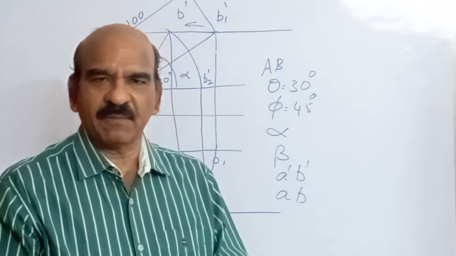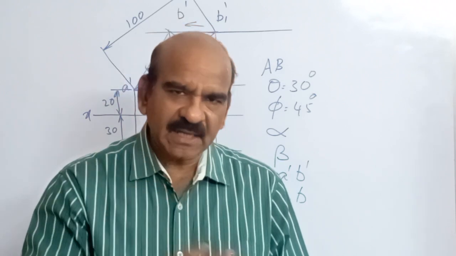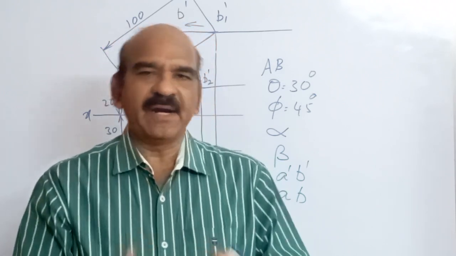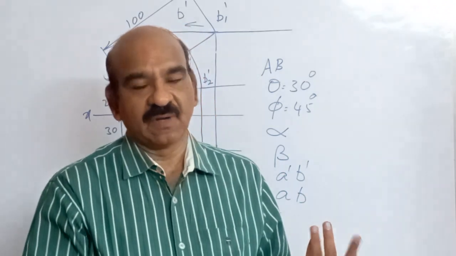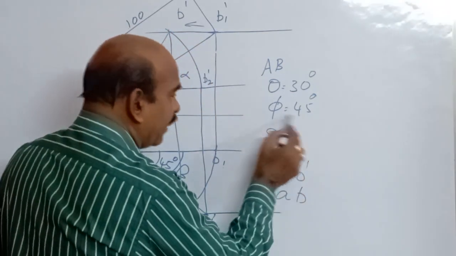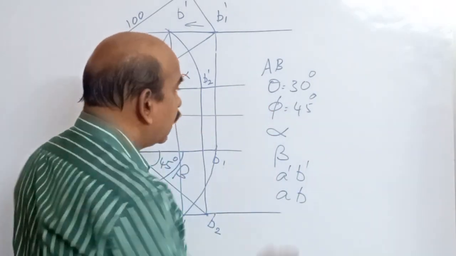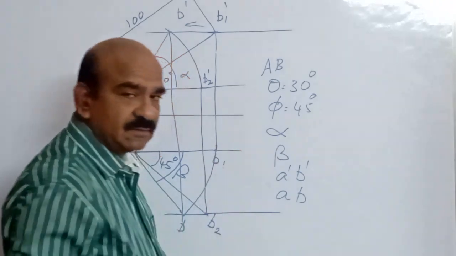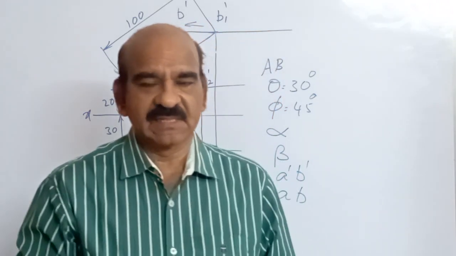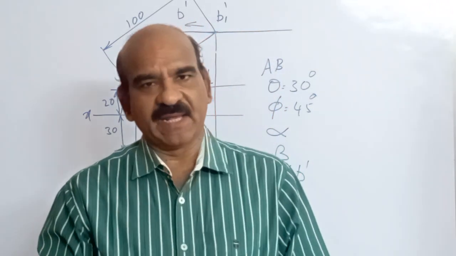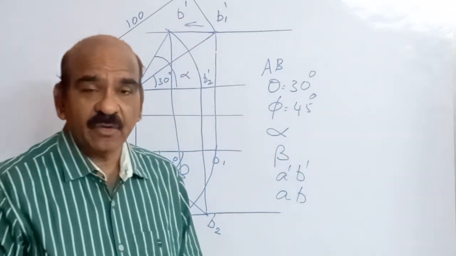It is something like a mathematical problem. You can just imagine this as a mathematical problem. In a mathematical problem, you will be given some parameters and you will be asked to find the remaining parameters. The same thing happens here also. How? You will be given some parameters. Maybe you are given this set and asked to find this. Or you may be given 1, 2, 3 parameters. So out of all 7, you will be given some parameters and you will be asked to find the remaining parameters. Hope you understood this concept on line inclined to both the planes.